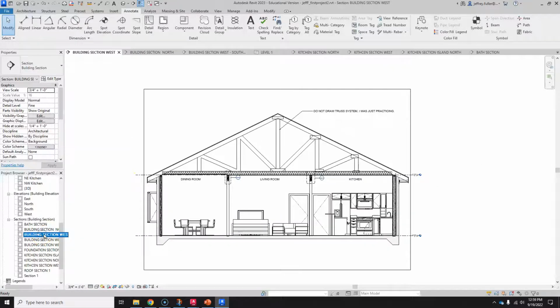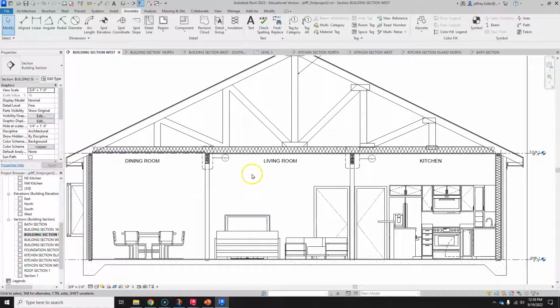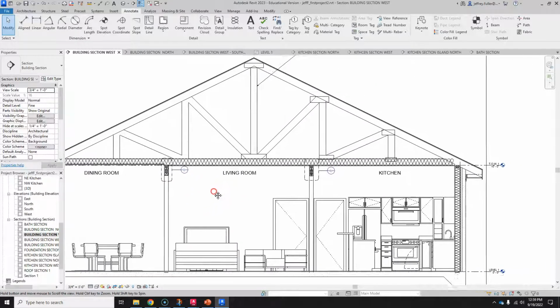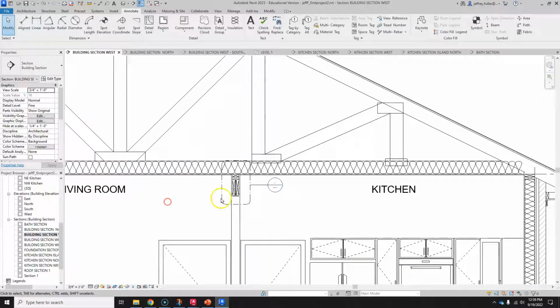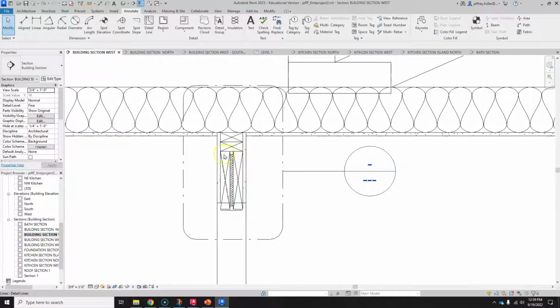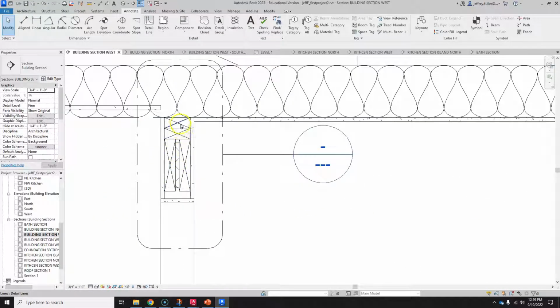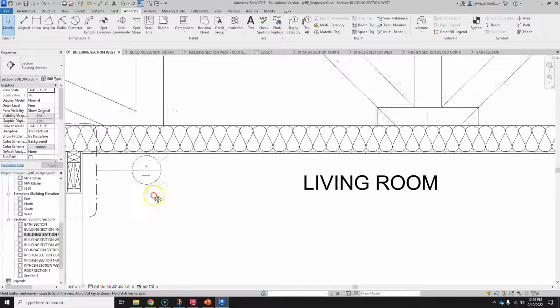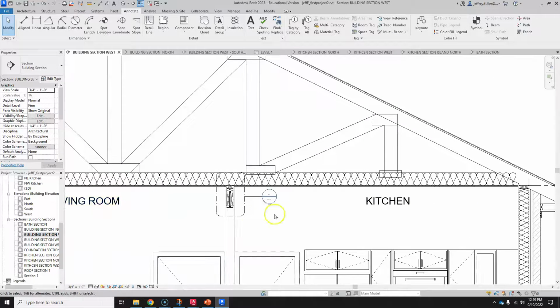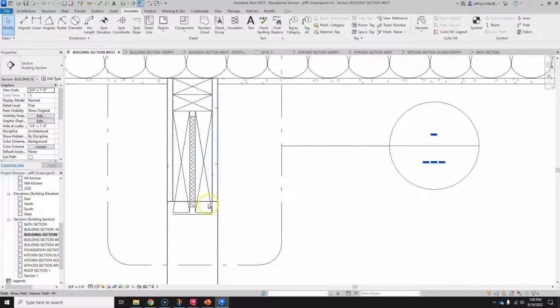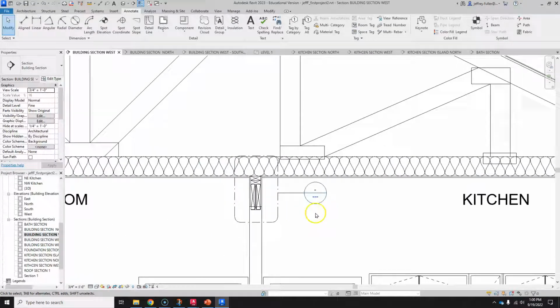Building section west. Okay, the important information here. This one goes right through my pony walls. Okay, so my pony walls, I have to show my pony wall structure right in here. So I drew that pony wall structure right there and right here. Okay, if you need help on those individually, I will help you. A lot of it depends on how the pony wall is designed. Your pony wall may not be designed exactly like mine, but I will help you with some of the detail work that should go into that pony wall.